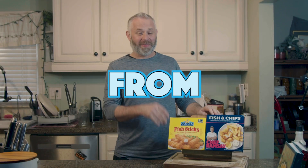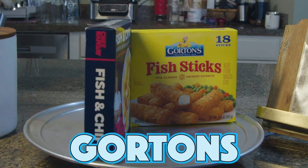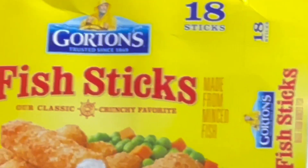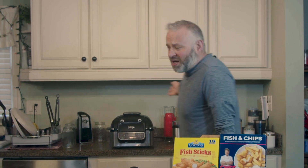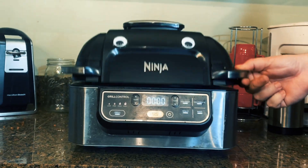Welcome back to Frozen Feasts from the Deep. I'm Rashawn Parker, and tonight we're going head-to-head: Gorton's versus Gordon's — the fishermen versus the soccer player. We're gonna see who's deep dive into the seafood industry is actually the best. Gorton's has been around forever; Gordon's, I don't know what you're doing in the freezer section, but hey — you come with chips. Gorton's, you're just fish sticks. Let's do this.